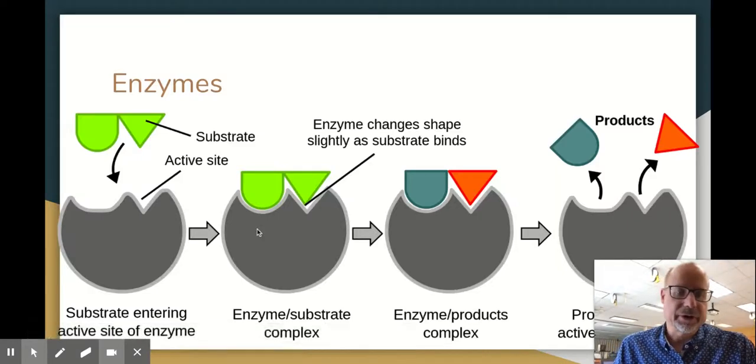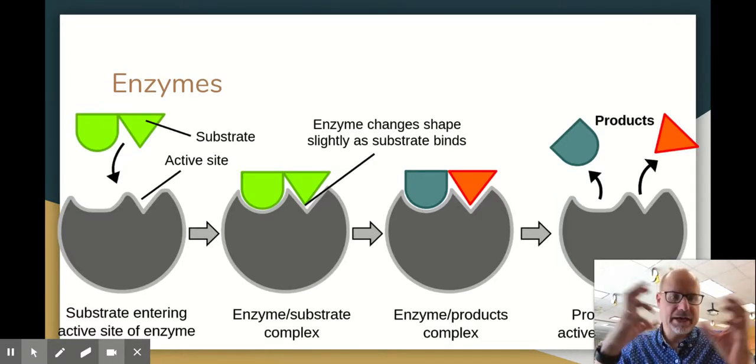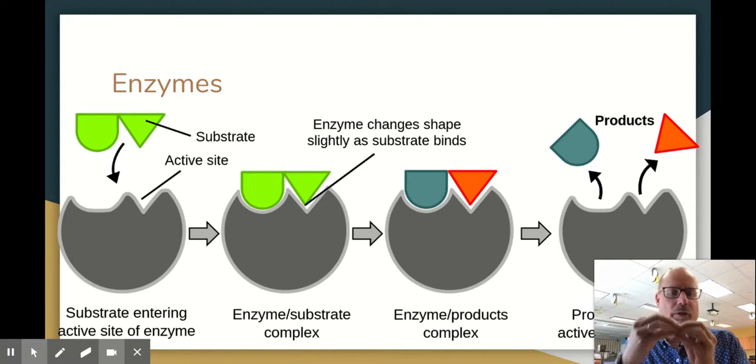Last thing we talked about is the substrates fitting into the active site of the enzyme. So, what that does is the enzyme has brought these two reactants next to each other where they are ready to go ahead and have that reaction. So, the next step is they actually have that reaction.